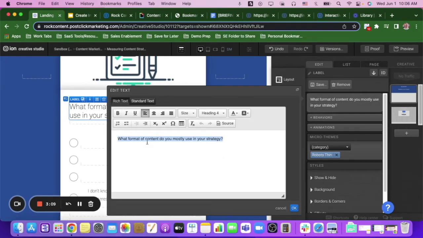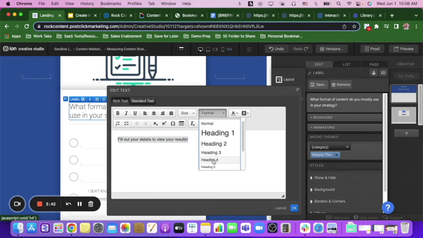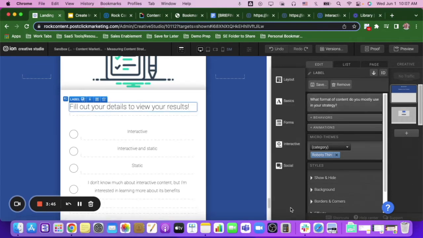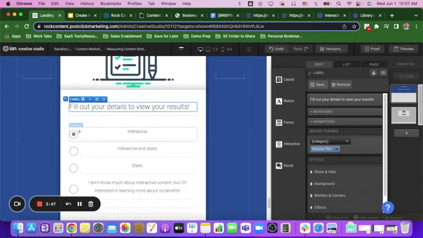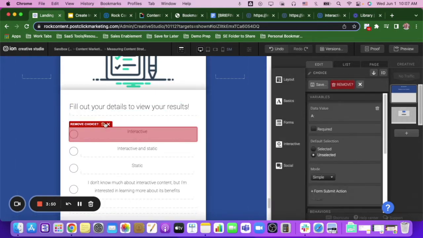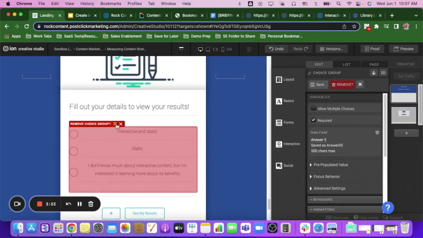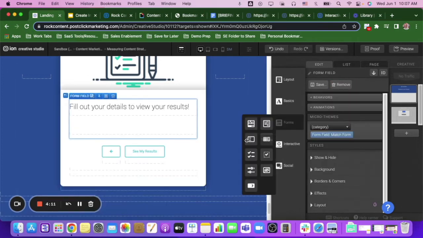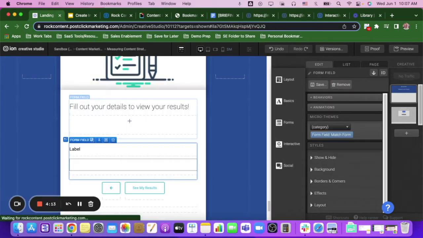Get rid of this for the form itself. That one should be H4 also. Get rid of the choice group. You know what, we'll just do some text entries.